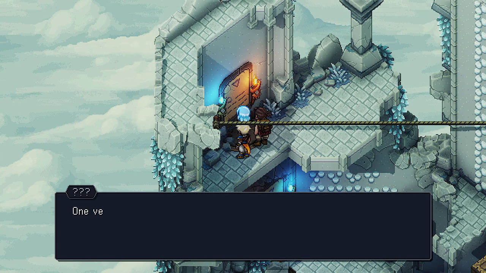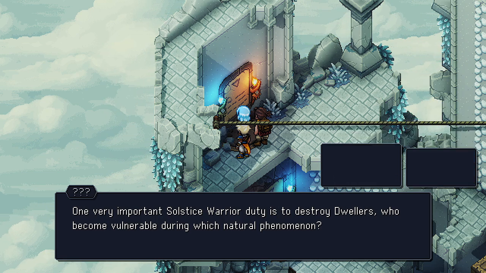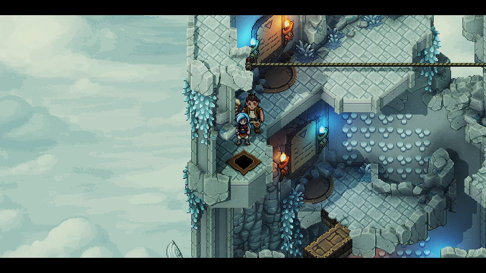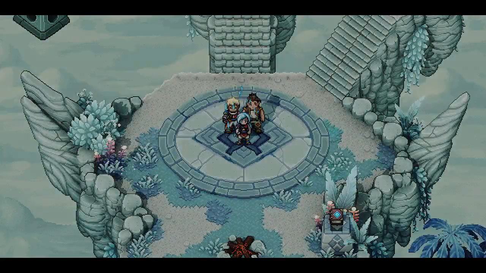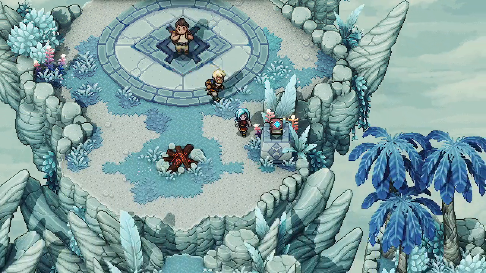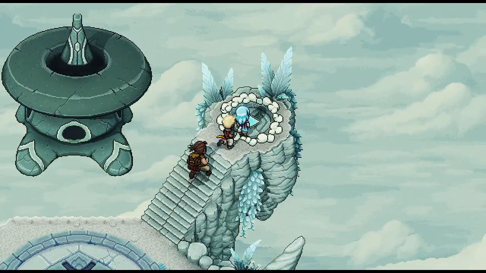Alright friends, let's see what we got in our last question. One very important Solstice Warrior duty is to destroy dwellers who become vulnerable during which natural phenomena? Eclipse. Hell yeah. Good stuff. We're not gonna rest because we didn't take any damage. But we will save, because we did do a thing. And who knows what this will be. Could be anything.